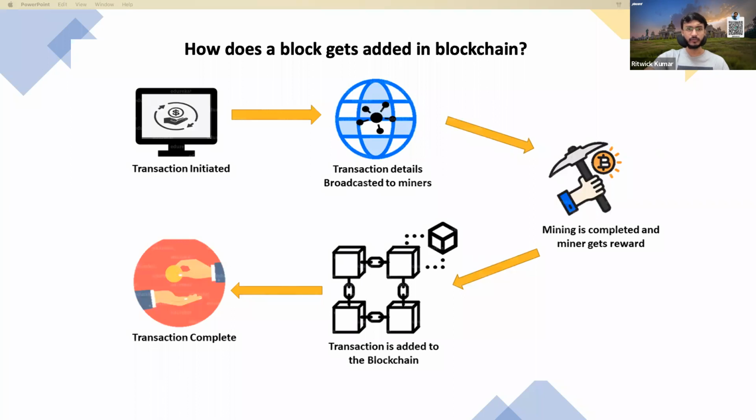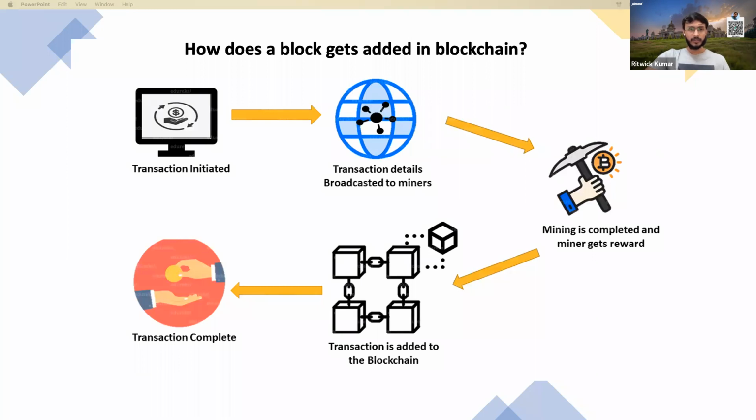Now what it does is it looks for the public address of the receiver. Once the public address is verified, it sends it to that public address. Now, the only way that decryption of that data can happen is by the receiver's private key. Once the receiver's private key is used, he can verify, okay, so I received this amount. And that is when the transaction is completed, and then the person can view the data in their wallet. I hope you guys remember the wallet, because we had a session earlier on how to set up wallets and how we can use our public key to share information.